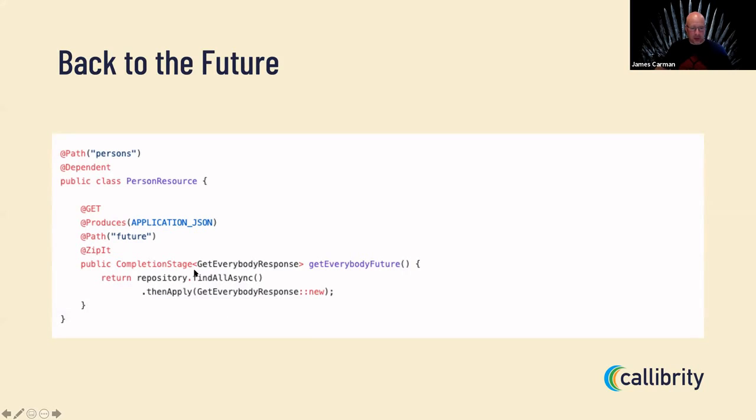We're still doing the same thing we were doing before, the find all async and then apply, but I just have to return it at that point. I don't have to do any exceptionally. I don't have to do any resumes. I don't have to do any of that stuff. It does it for me automatically.